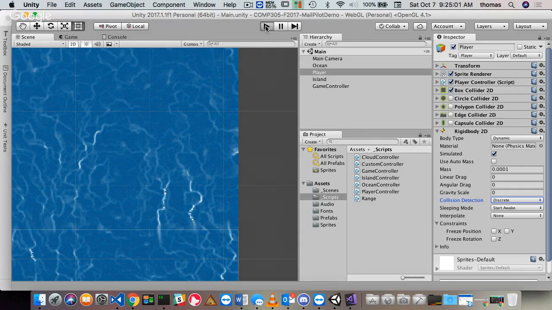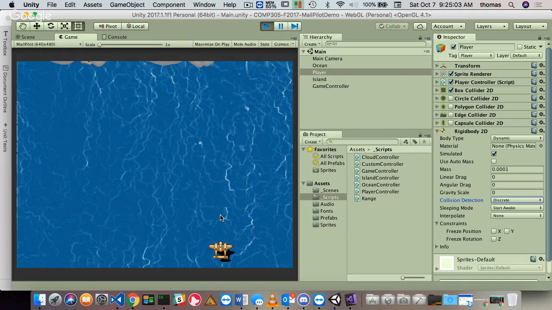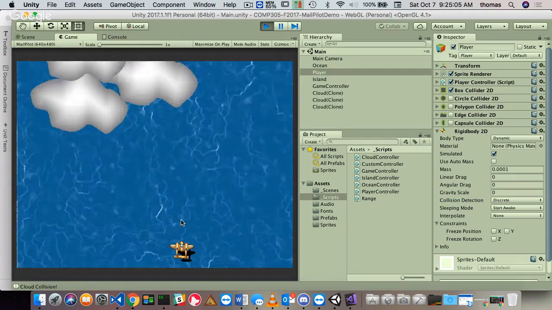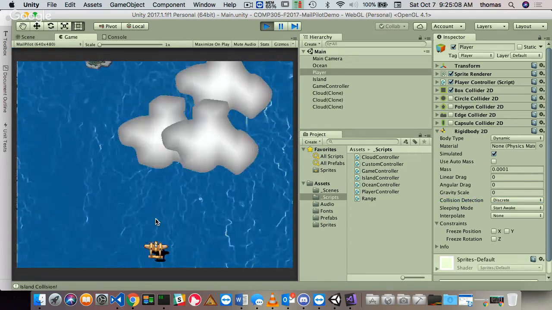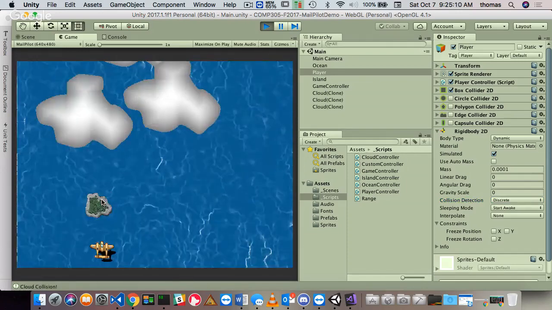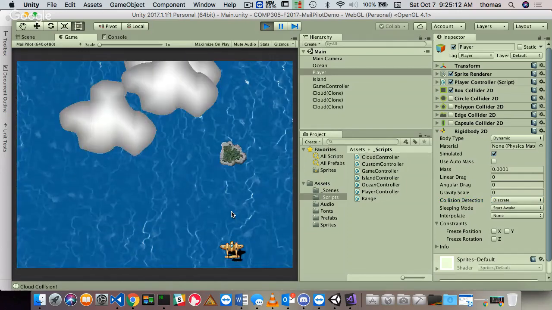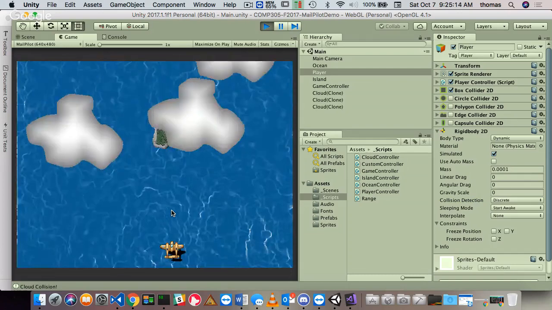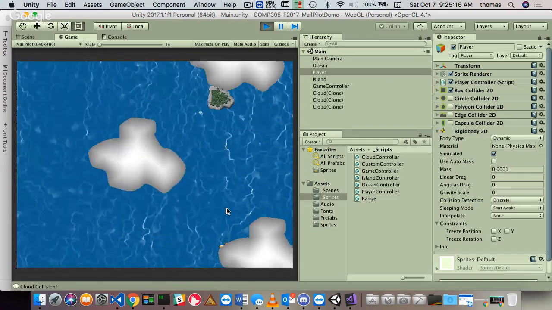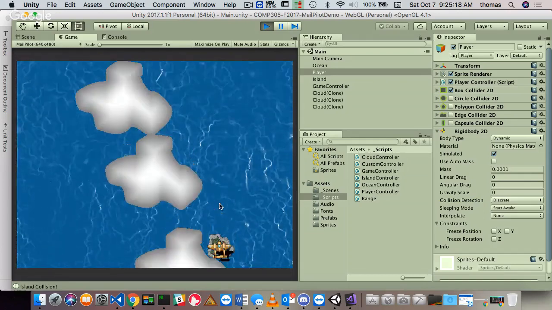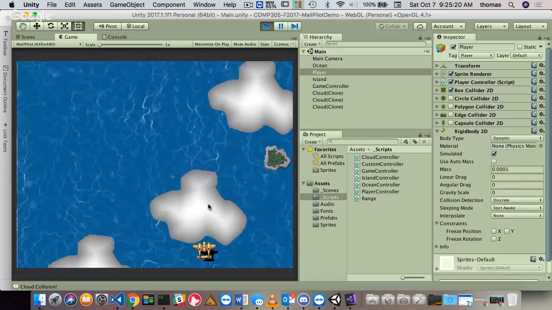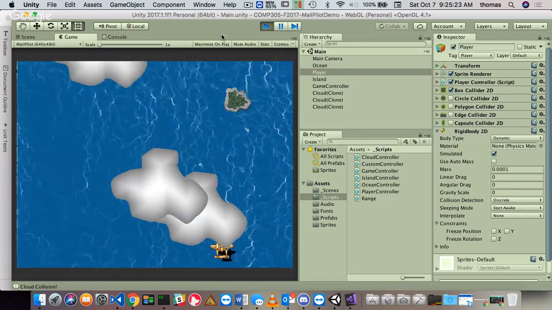So run it. All I put is the rigid body on the player. See, I only have it on the player, and yet I'm getting the collisions that I want now, right? So I don't need them on the clouds. I just need a rigid body on the player just to be able to detect collisions. So that's the bare minimum that I need to make things work. Yeah. But there's a problem.